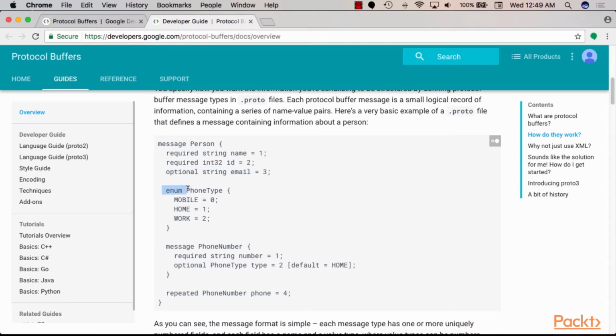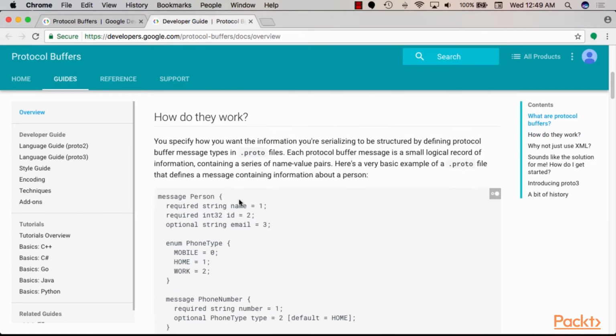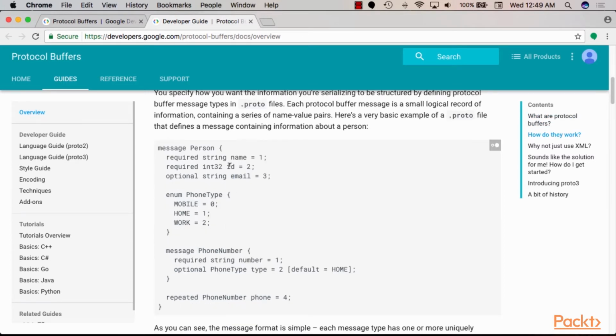We then have the enum keyword, which is very obvious. We use it to create enums. So you notice here, for every field, there is an ID assigned to it. This is important in order to identify the different fields in our message without having to use their full names. So you notice here that name, ID, and email were 1, 2, and 3. And then if you go all the way down, we notice here the phone number was ID 4.